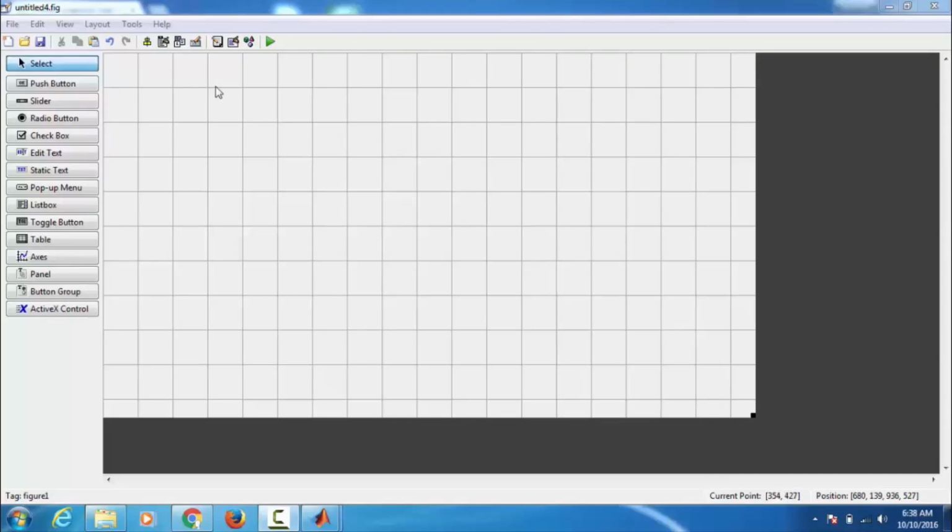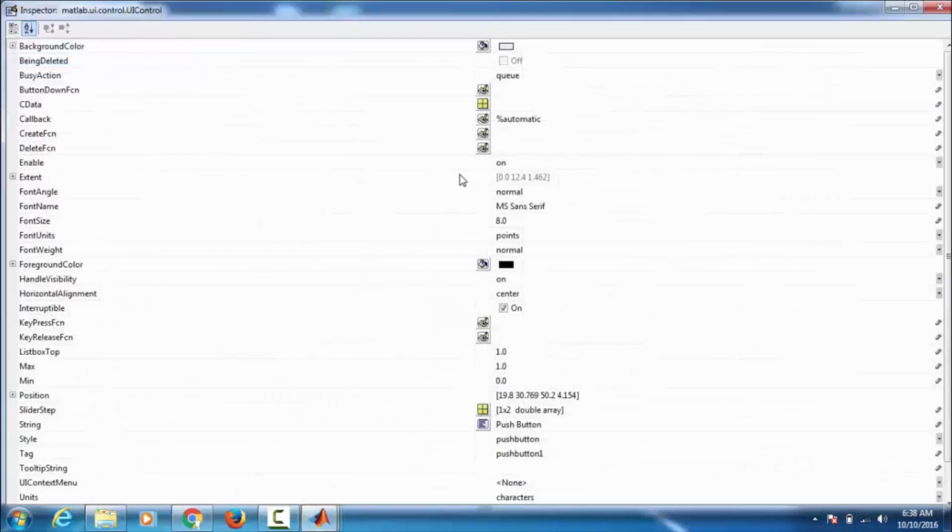Okay, so in this lecture we will be looking at the properties of different user interface controls, and they are a very, very important part of this GUI. So let us see what the properties of the push button are. Remember, you need to include this in order to see the properties of it, and when you double click it, the properties will appear.